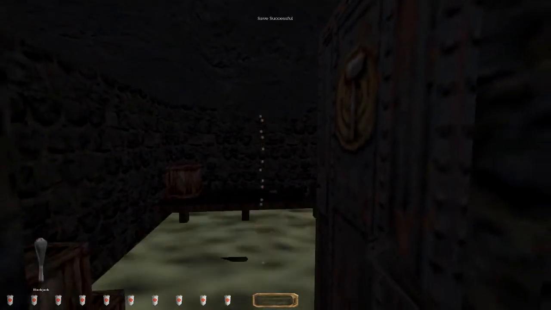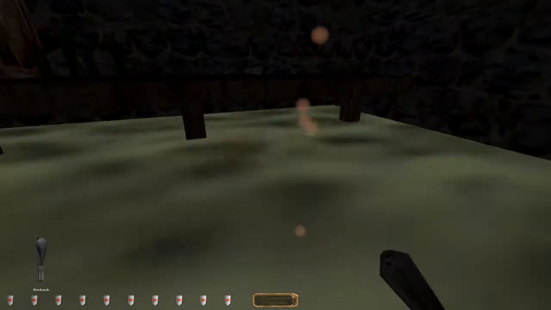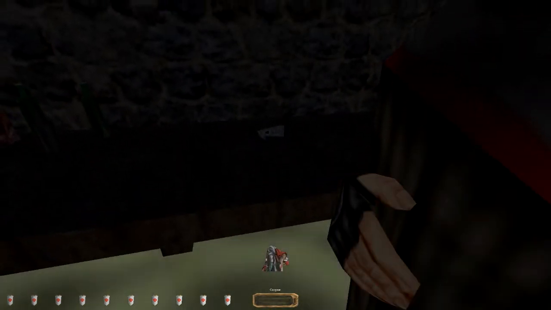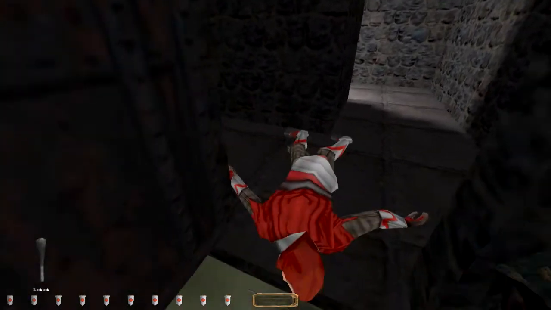And this totally looks completely and utterly safe. Oh. Hey, I found your corpse. Do you want to be tossed into a shallow grave? Because I can do that.